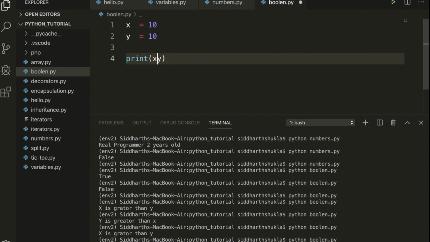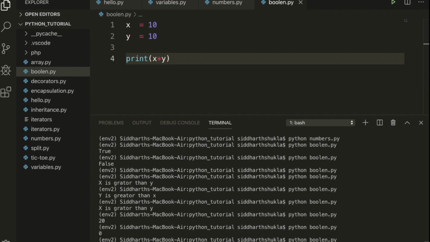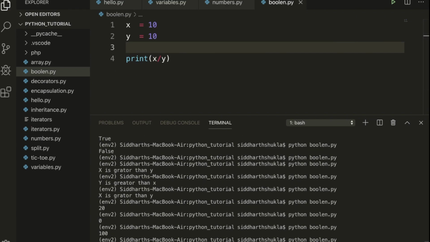And suppose here we have the minus. Now you can check, we have zero as the value, and you have the multiplication here. You can get the result of the multiplication 100. If you have the division here, sorry, one second, where is division? We have division like here, and we can get the result 1.0.